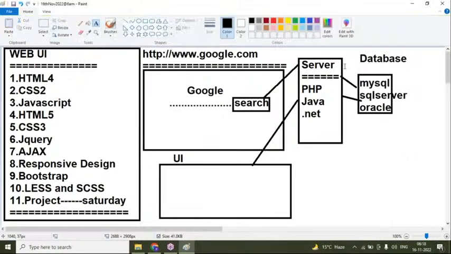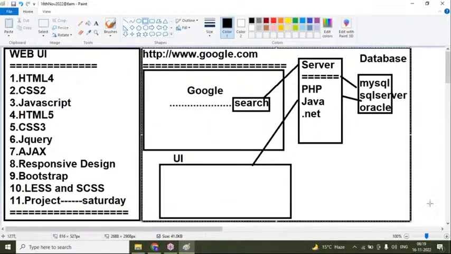We have to use some database here, and with that database we can connect. The front end page always has to connect to the server, and the server has to connect to the database. You can see these interactions in every web page, not only Google, Facebook, Twitter, but any web page. All web pages interact with the server page, and the server interacts with the database. You can observe this in every front-end programming.